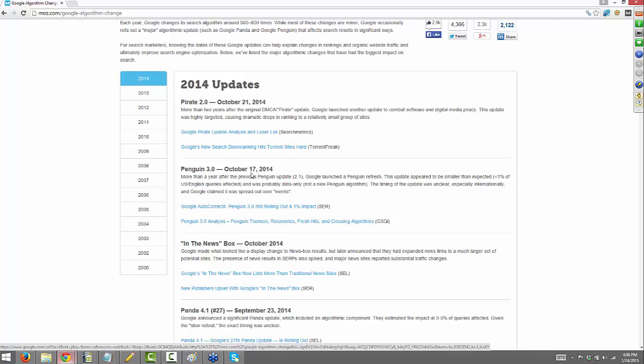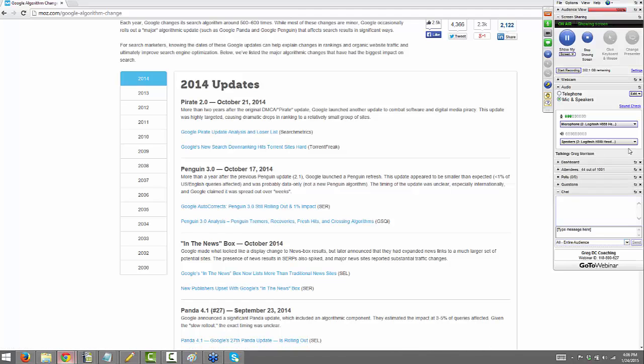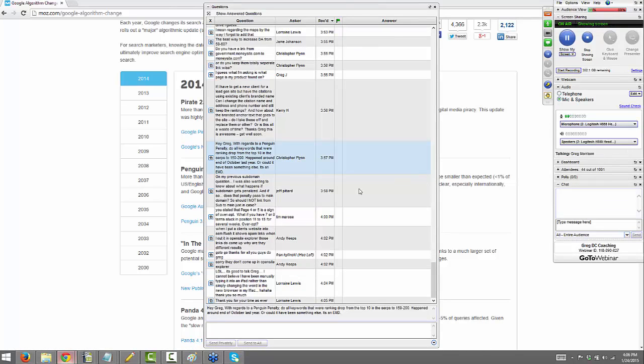But also, it depends on how your site's laid out, like how many links it has, what your anchor text looks like, and all that. Usually you can fit that in with these changes here and know what's going on. And Jimmy actually tracks specific stuff. If it moved down 150 spots for most of your keywords, he can usually tell you what update it was, whether it's Panda or Penguin related. My guess from what you're saying would be Penguin, but again, I don't know the site, so I can't say for sure.